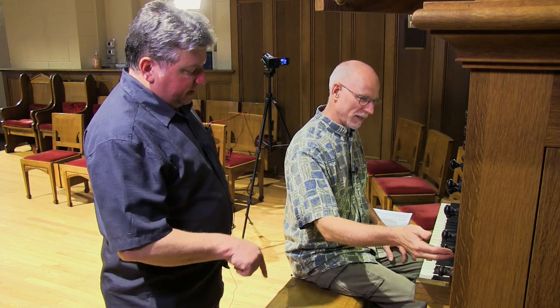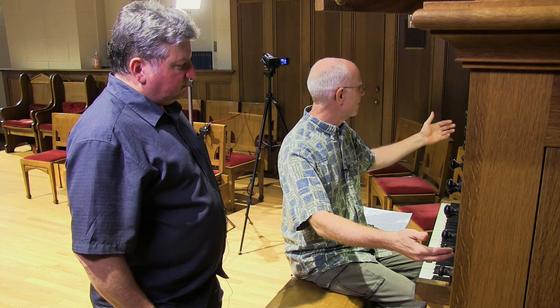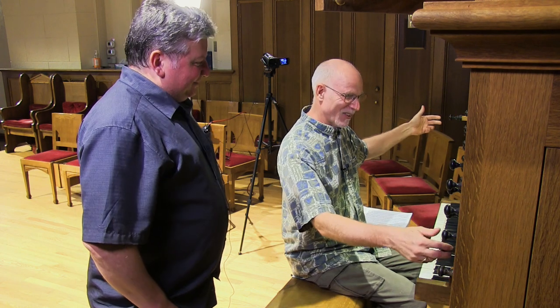And then our great trumpet is borrowed down so that you have an 8-foot reed on the pedal. The trumpet is set up mechanically so that if it's on the pedal initially and you want it on the great, it will pull it off the pedal. It's only one or the other.